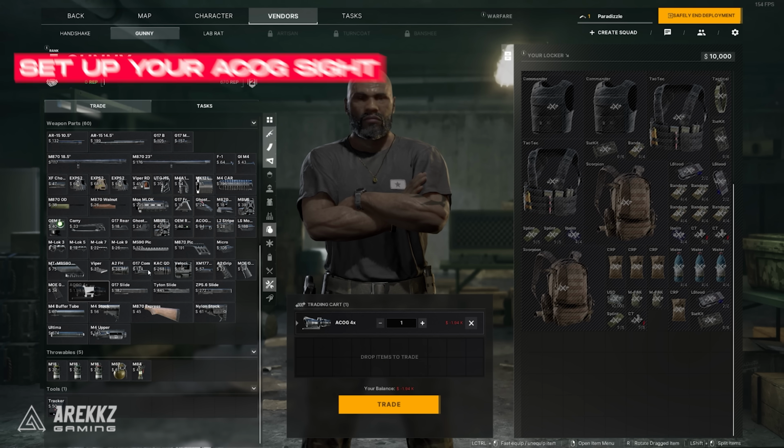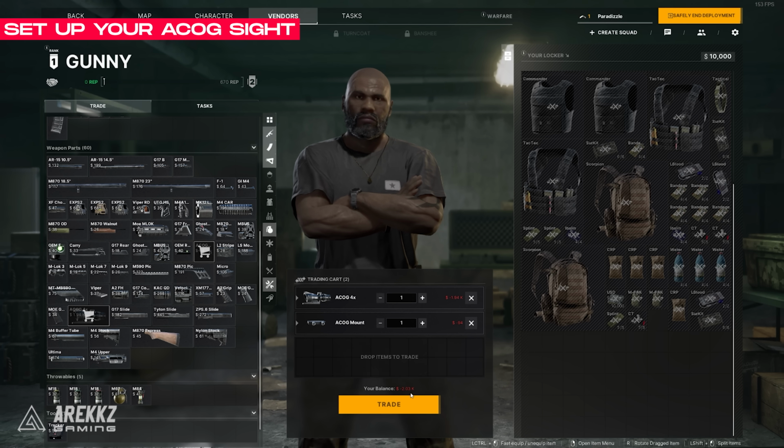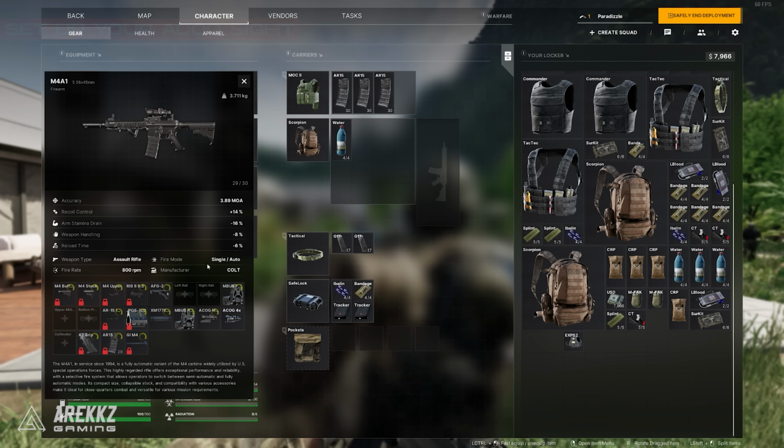If you want an easier time shooting enemies though, I recommend quickly buying the ACOG mount and the 4x scope from Gunny, inspect your M4, drag the mount onto it in the green box, remove the hollow sight and then drag the ACOG on. This will make shooting enemies so much easier.